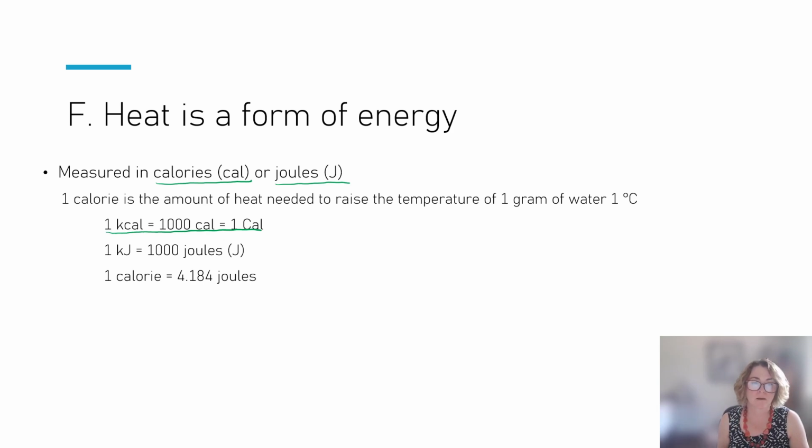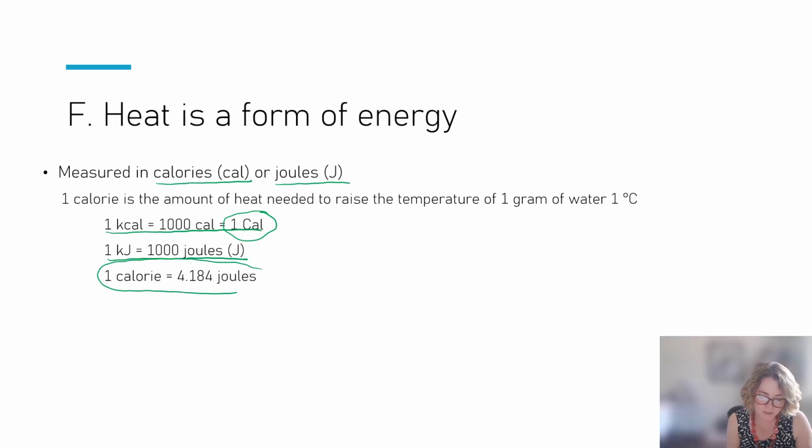So 1 kilocalorie is equal to 1,000 calories. You may also see that the calories given to you have a capital C. If it's a lowercase c, that means it is just calories. If it's a capital C, it's actually a kilocalorie. We're also going to be talking about this in terms of joules. And just a reminder, 1 kilojoule is equal to 1,000 joules. And then this piece right here, if you wanted to go back and forth between calories and joules, would be the conversion factor that you would need.